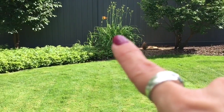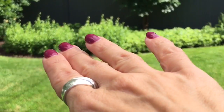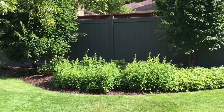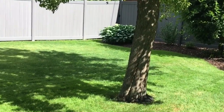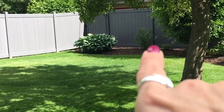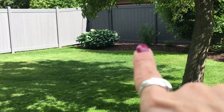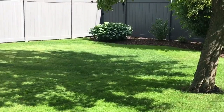So then we've got some lilies planted right there. We've got ground cover here, and then these are daisies. And hopefully those will be coming in any day now. So we've got that whole area back there. And as you can see, the fence, very nice. It's a great privacy fence. So I'm loving that. And then I also just planted these two. This one's a dwarf lilac bush, and I forget the name of this one, but those are fairly new, and hopefully those are going to flower yet this summer.